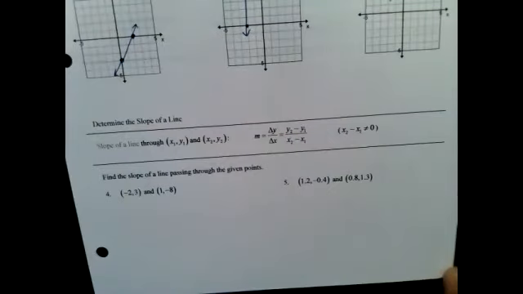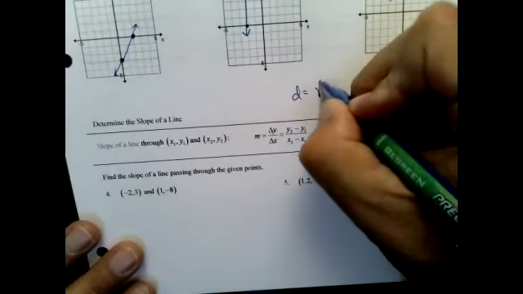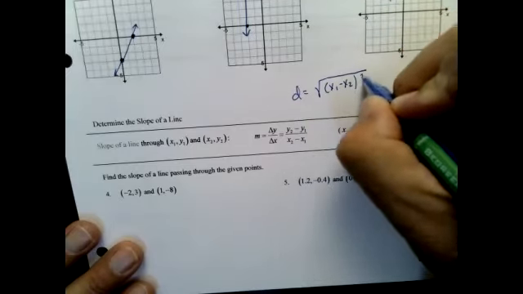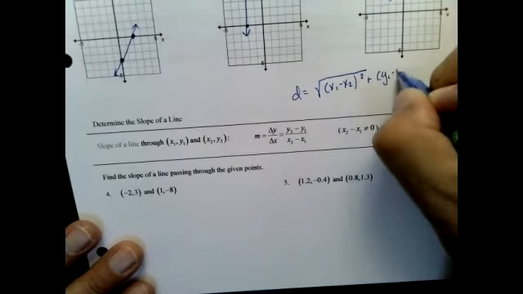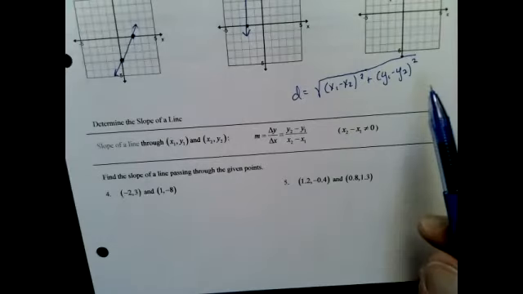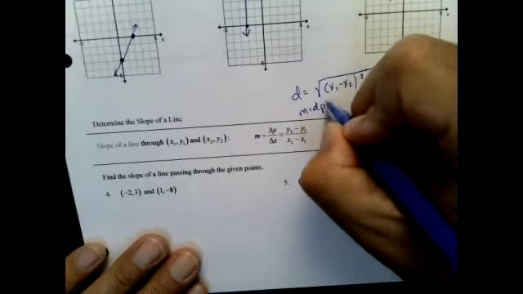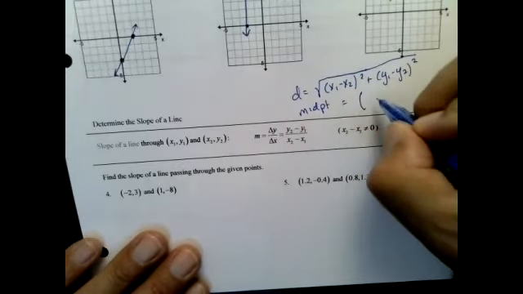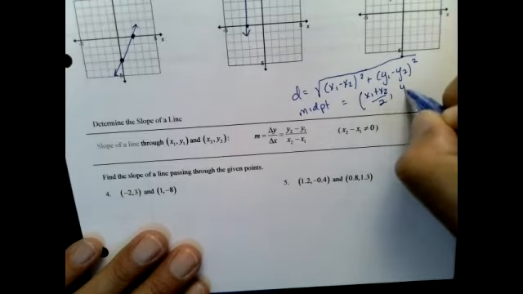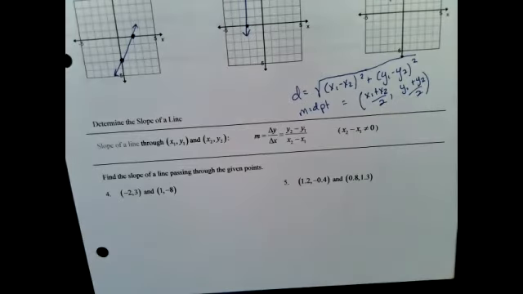Our third big formula. Our first one was distance equals the square root of x1 minus x2 squared plus y1 minus y2 squared. That came from the Pythagorean theorem. Then I had midpoint. That was one of our big ones. And that's a point: x1 plus x2 over 2, y1 plus y2 over 2. The word average comes to mind.